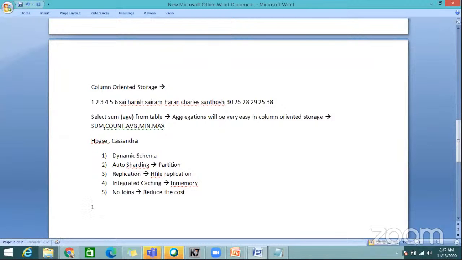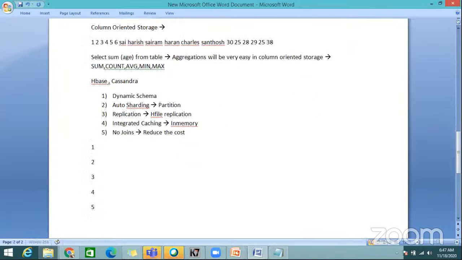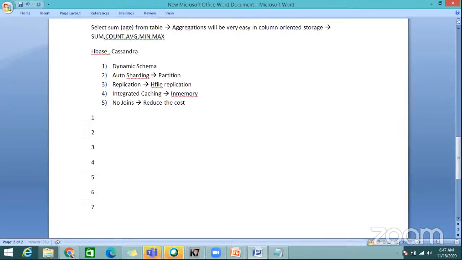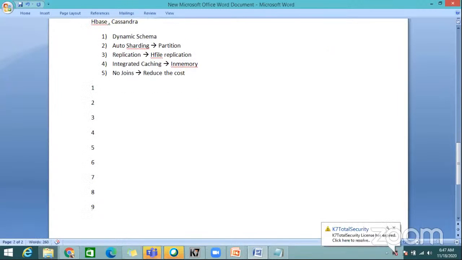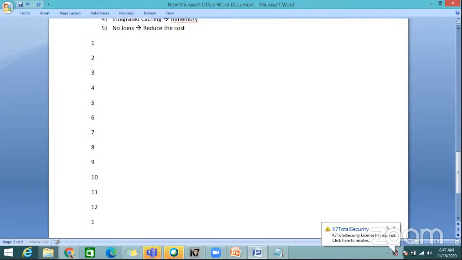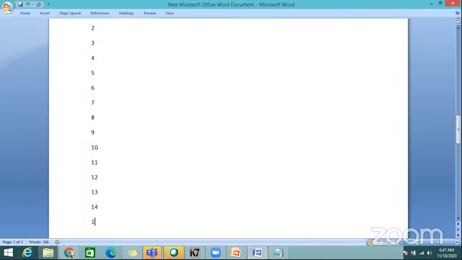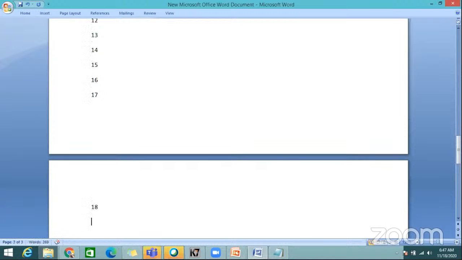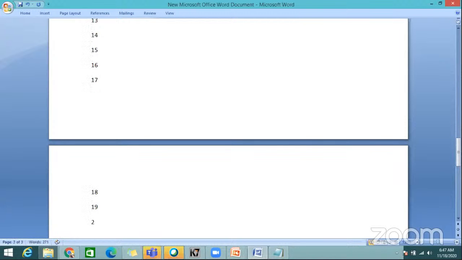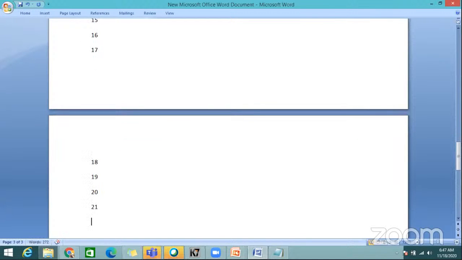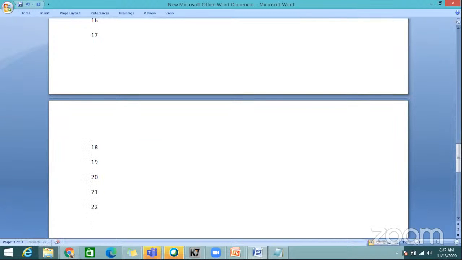If you have data like 1 2 3 4 5 6 7 8 9 10 up to 19, 20, 21, 22, let us take you have 22 records and you just inserted them into HBase. How does that insertion happen? Through lexicographic sorting.